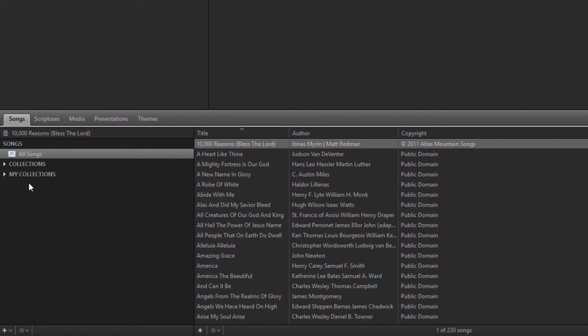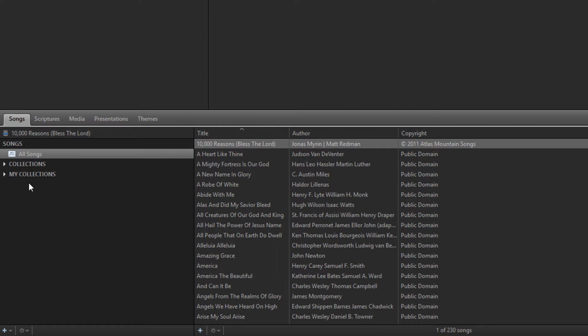If you're not sharing a database over a network, you can just use collections because there won't be any other user or computer connecting to that database. If you're sharing a database on the network, there's a difference between collections and My Collections. When you create a collection, any Windows user that's logged into the computer or network that is connected to that database will be able to see and use that collection. When you create a My Collection, only the user that created it will be able to see and use it. So if you want to have a private collection when you're connected to a network database, use My Collection.